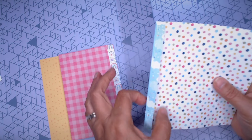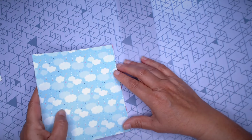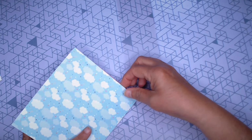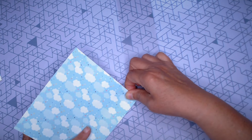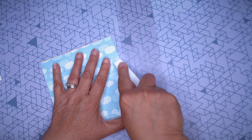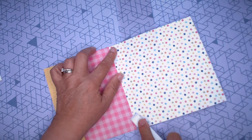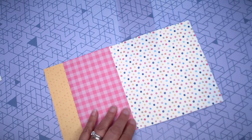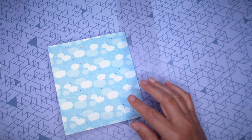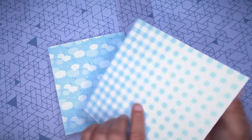All right, so I folded that, obviously, at 1/2 inch, put glue on that, and then I'm going to glue that to the right side, right over the other tab. And I'll burnish that. I'll open that up and burnish it here as well. All right, so now this is our next piece of paper.